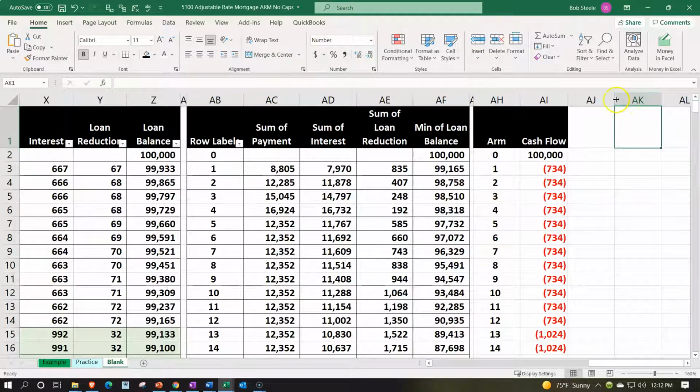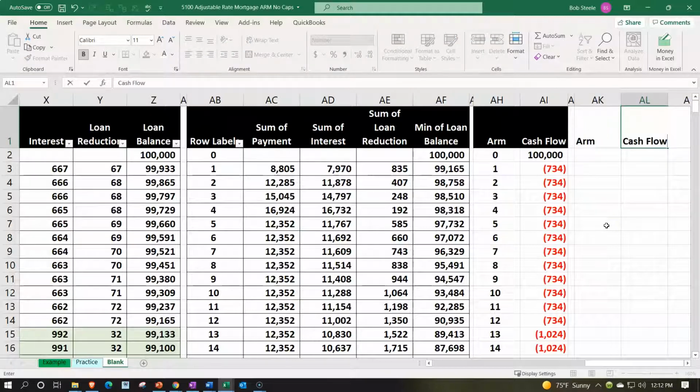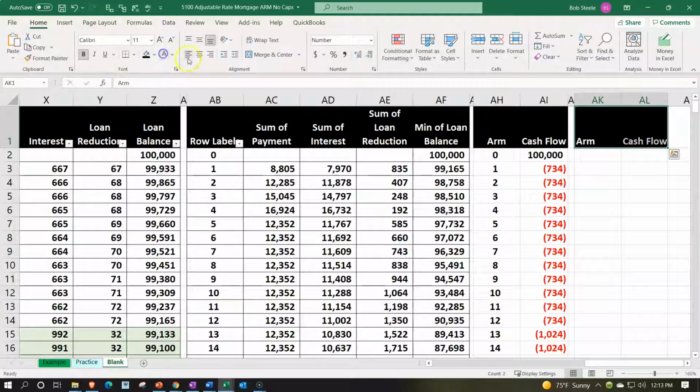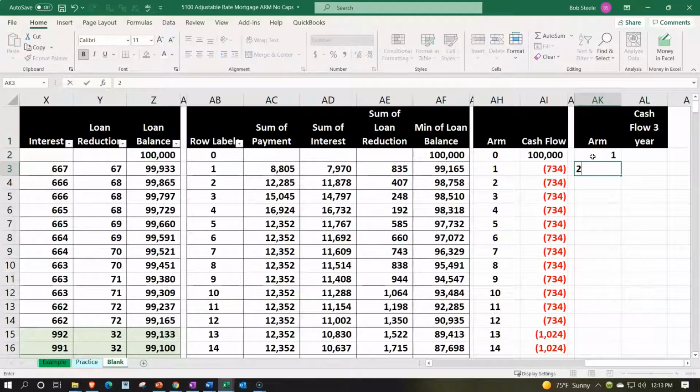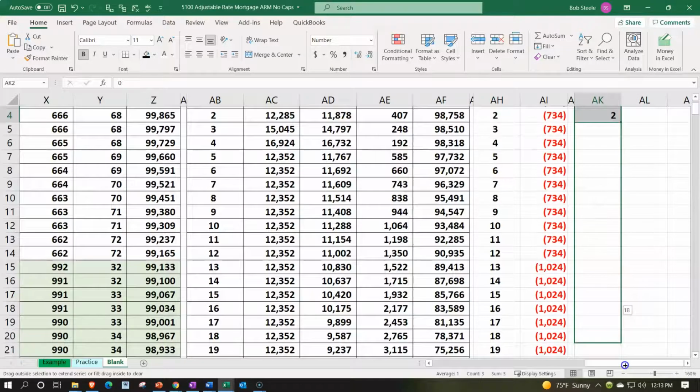Obviously, the IRR will differ depending on the number of years because we have these different rates that are being applied out here. So let's say we have the ARM cash flow. This is 3-year. Give us a little bit more information here. Centering this, black, white. We'll center it, wrap it, center it, and then we're going to bring this down from 1 to, let's say 0, 1, 2. Then we'll grab that and we'll bring it on down to 36 payments.